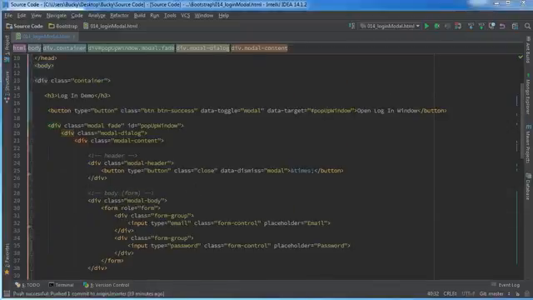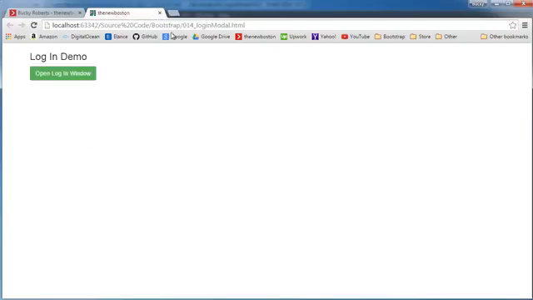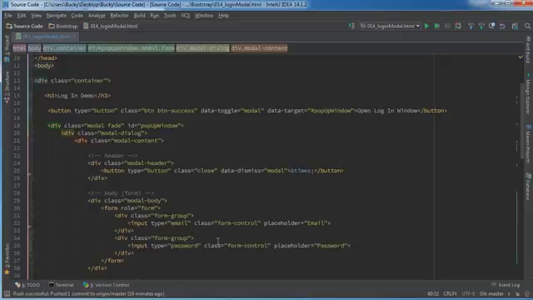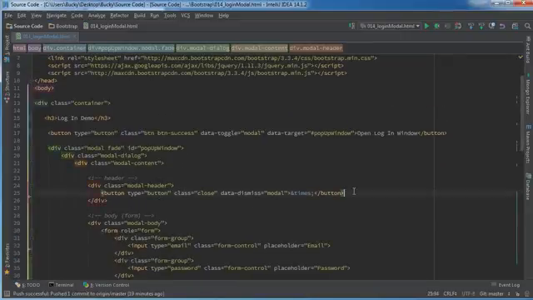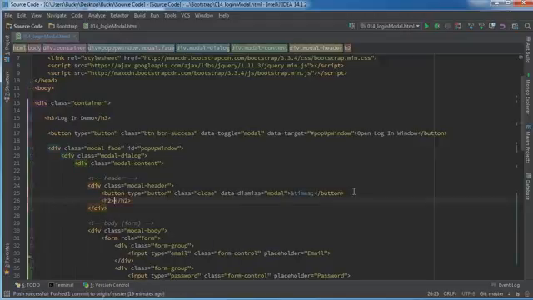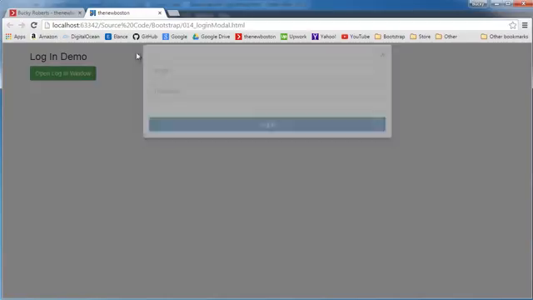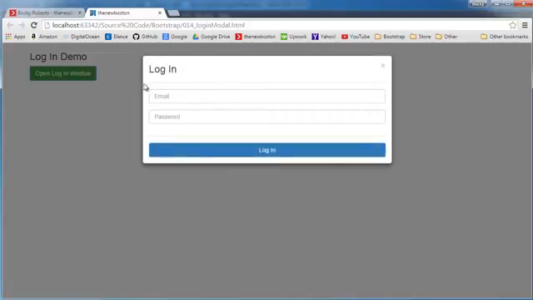So let's go ahead and run this. And that is not running yet. That's my profile. And check it out. Alright, so this is our original button, and whenever we click it, our modal pops up, and I forgot to add a stupid freaking H3 or H2 and class modal title, and I'll just put like a login. Actually, let me change that to H3. Got a thing for H3s, not sure why, but I do. And you see that didn't have the title. That's just what I did right there. So now we have a modal title.